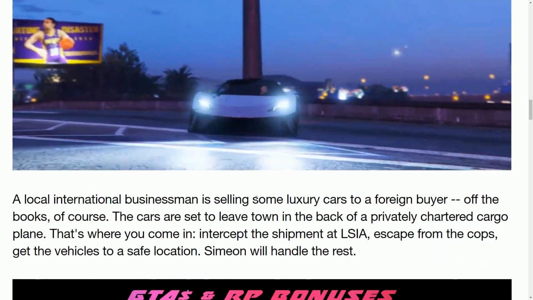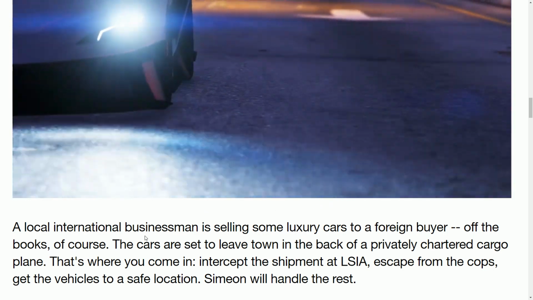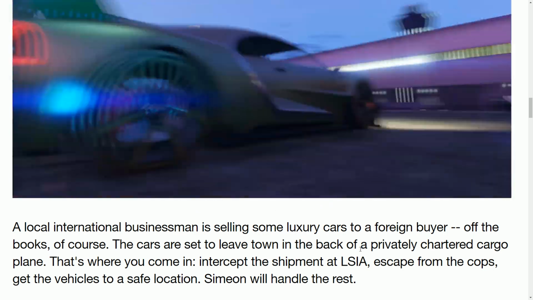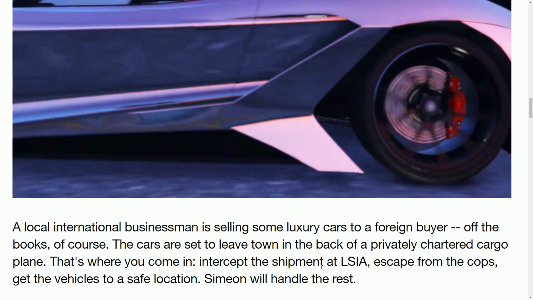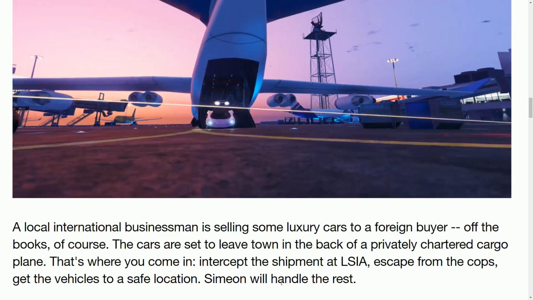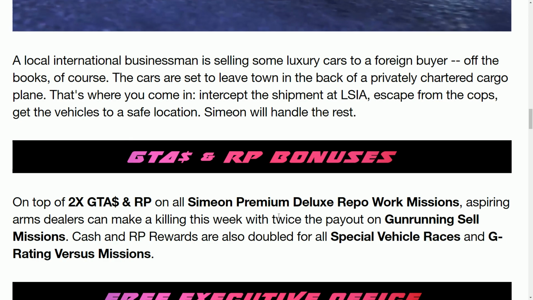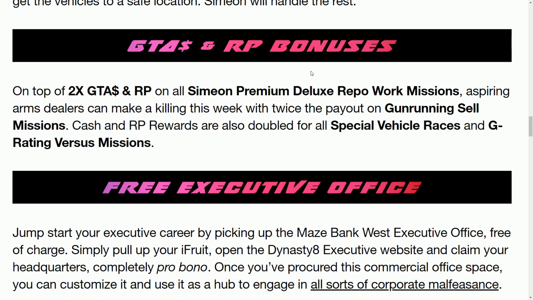Simeonics. A local international businessman is selling some luxury cars to a foreign buyer. Off the books, of course. The cars are set to leave town in the back of a privately chartered cargo plane. That's where you come in. Intercept the shipment at LSIA. Escape from the cops. Get the vehicles to a safe location. Simeon will handle the rest. Cool. Lots of new DLC cars to try out in these missions too. GTA money and RP bonuses.